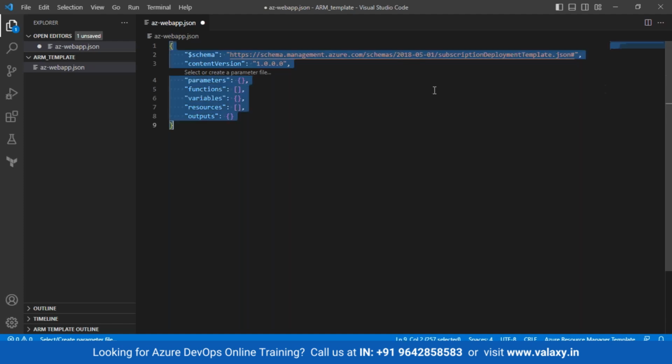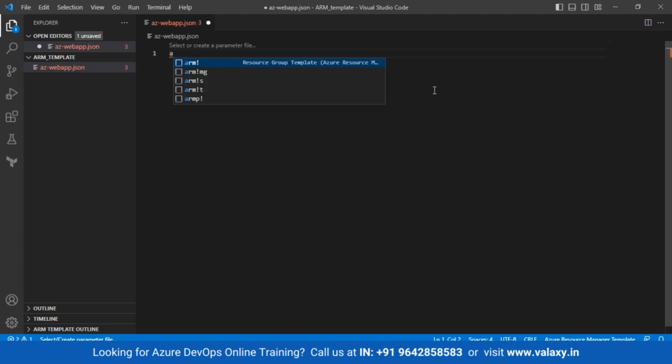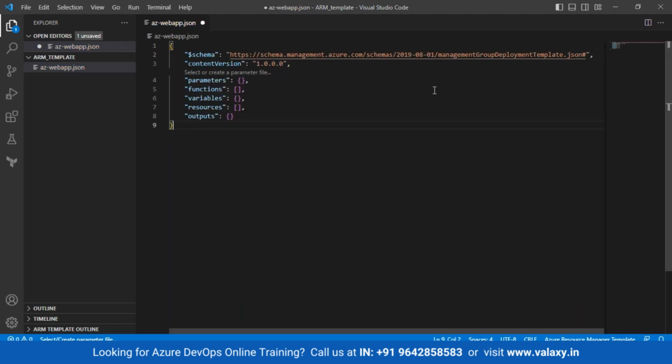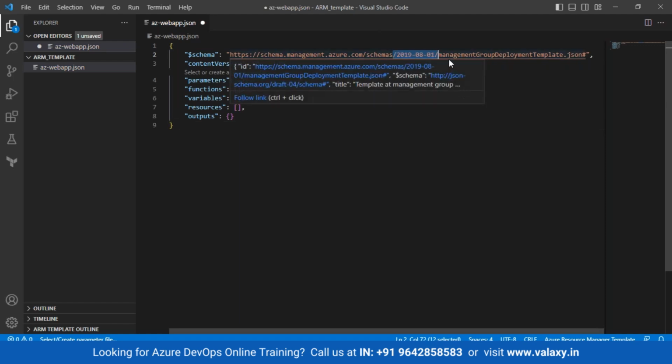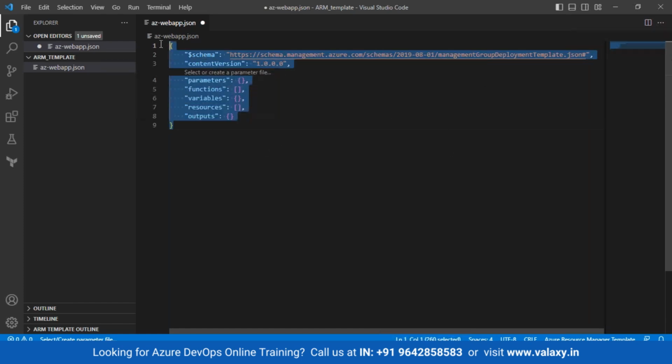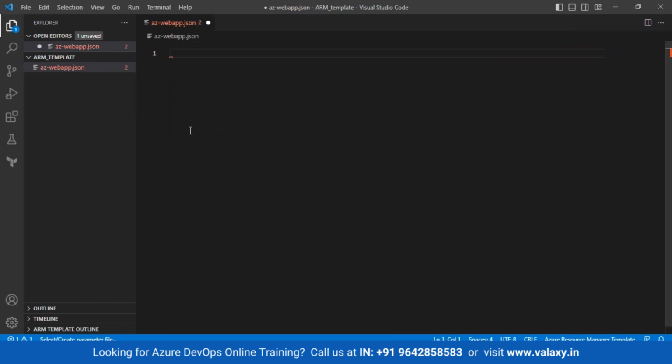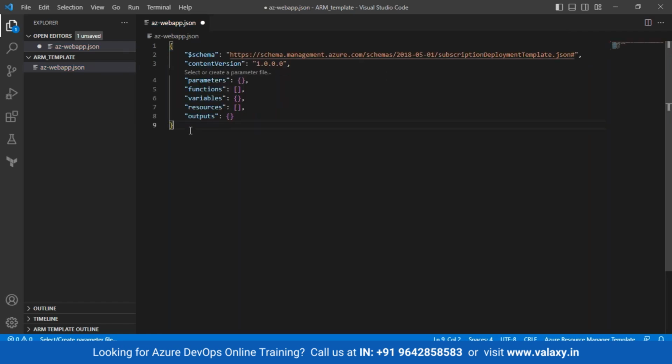Now if I select anything else, for example, if I select management, it changes to management group deployment template. So you have to be very specific about what you're doing. Hit A and automatically you get the schema.